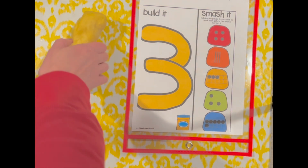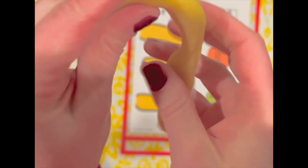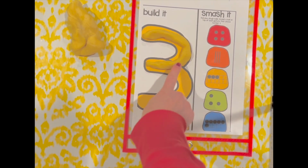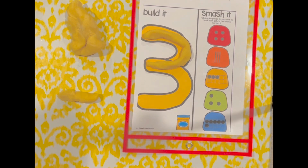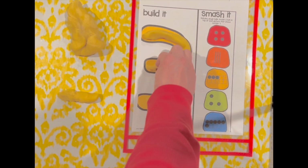Super fun. So the way that we build a number or a letter is we make what's called a Play-Doh snake. And that makes it super easy for us to make these long pieces that we need to make our numbers and letters. Got half of it on there. So number three looks sort of like two circles, right? But half of the circle is missing. So two half circles. Or even like two letter C's going the wrong way. Think of it like that too.